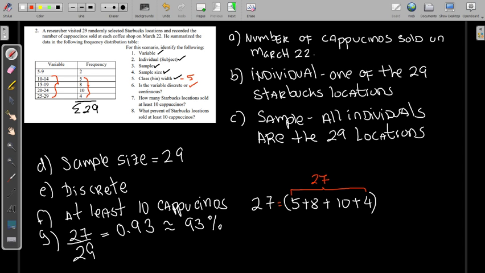Now, what percentage is the last question. What percentage is that? It's the number 27 divided by 29, which is the total. And because it's a percentage, we change it to decimal form by dividing the numbers, and then we multiply by 100 to get 93. I think the book, at the bottom of the exam, has a number very close to that. So we're not going to be very picky about that. That's an acceptable number there.